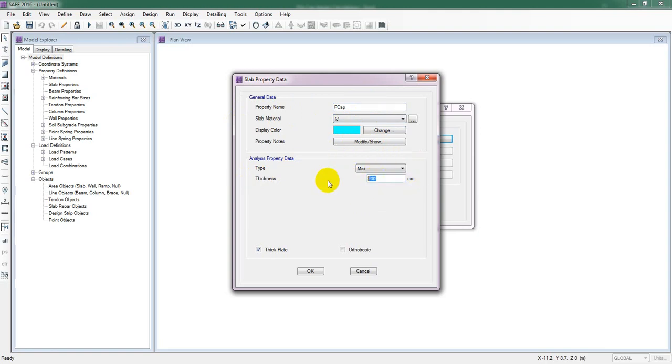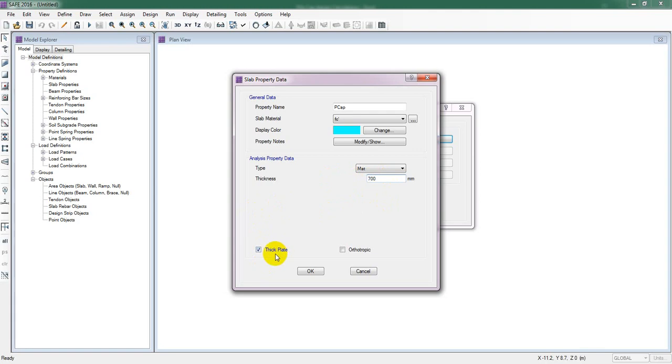Then I'll give the data. First of all I'll consider 700 mm. This is for the pile cap, 700 mm.